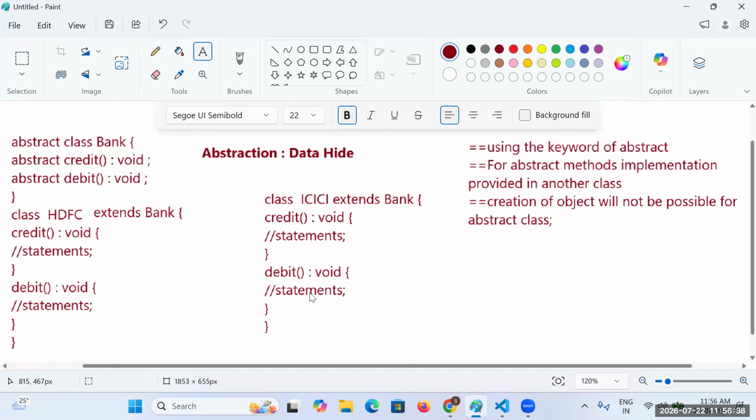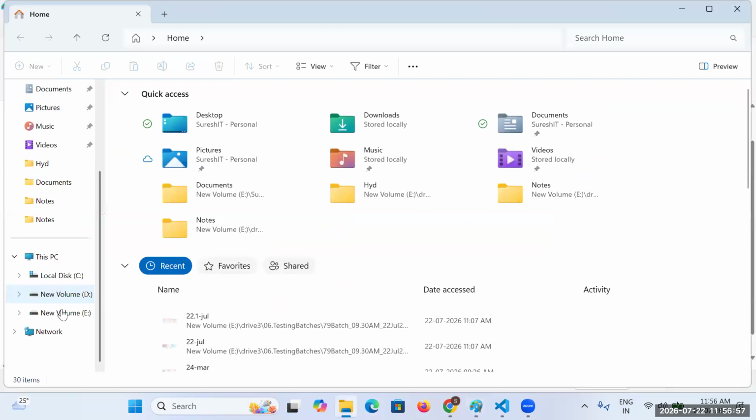So let's see how exactly we can write this program. Let's go with the program example.